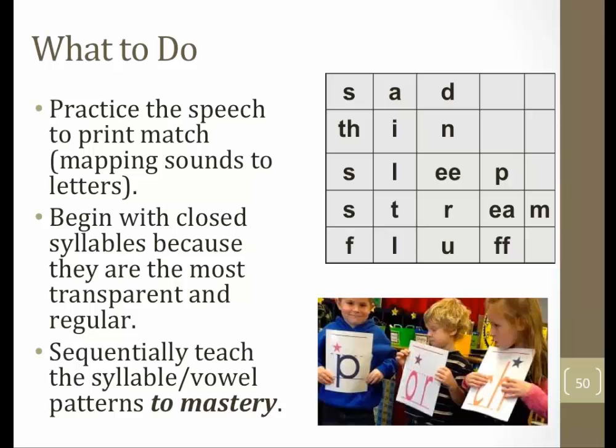A couple of highlights for methodology for teaching phonics. One of my favorites is what we call speech-to-print maps. Here you see a picture of words that have been segmented by sound, and then the sounds have been translated to the graphemes, or letters, that represent those sounds. When we do this, we start with the closed syllable because that's the easiest one, the most transparent and regular. And then the other important point is that children need to master each step before they move to the next one.